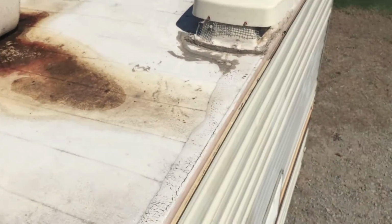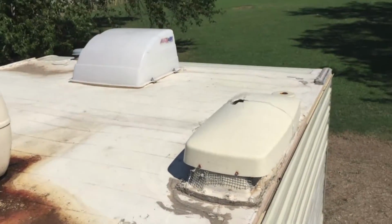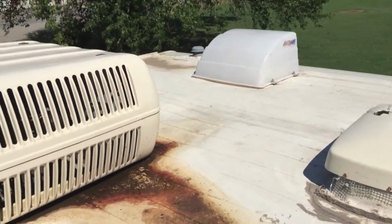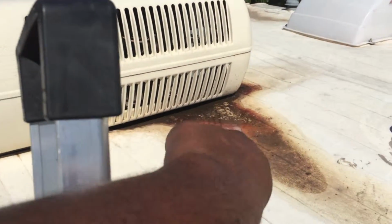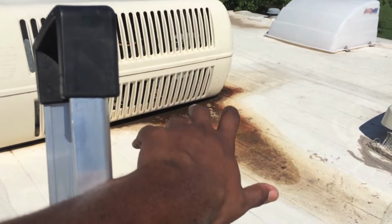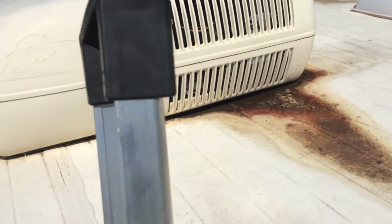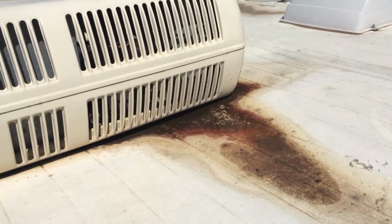It looks like it actually was sealed before. You can see some of the sealant here. I'm just going to try to brush off as much trash as I can. As you can see here, there's water that's been pooling up. Like I said, there's a slight sag in the center here, and I think that has to do with the roof. The air conditioner, like I said, is contributing to it. But I'm going to wipe up some of that water there.